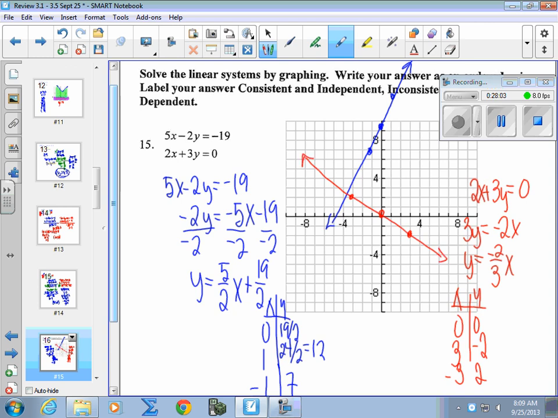All right, like I said, it is the least accurate. If I had to guess, I'd probably say negative 3 and 2 is the answer. Is that the answer? Negative 3 and 2. It is consistent and independent. My graph is not good, so like I said, as long as you graph it correctly, and then if you choose something, if it doesn't intersect, that's okay.